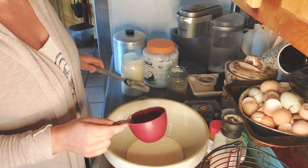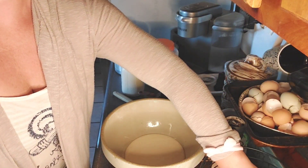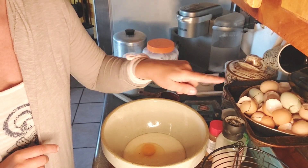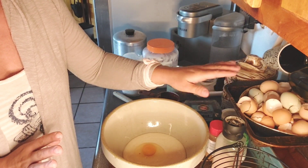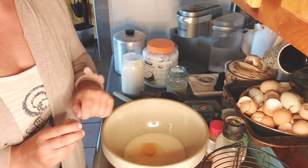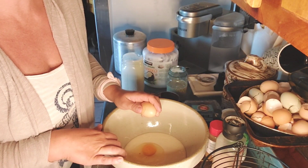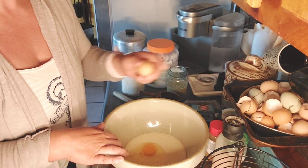We're going to add two eggs to that. I have room temperature eggs here from our chickens. We save our eggshells and bake them at a really low temperature, then crush them up and give them back to our chickens as a source of calcium. That's a nice little tip so they don't go to waste. You don't need to wash them, but if you cook them at a high temperature unwashed, they will smell pretty stinky. So low temp — 15 to 20 minutes or so.